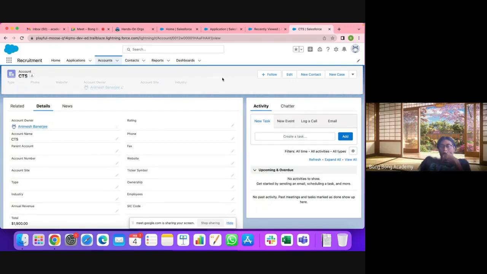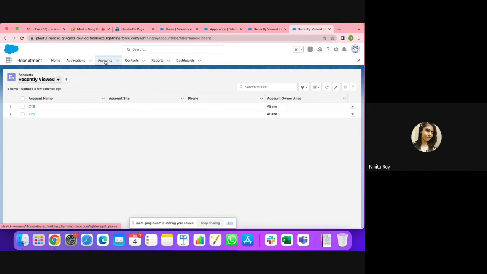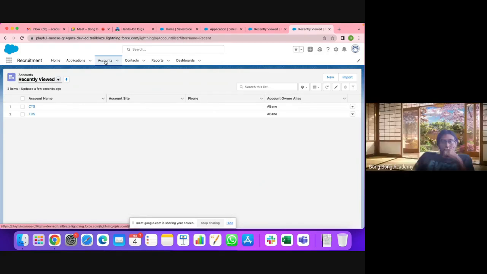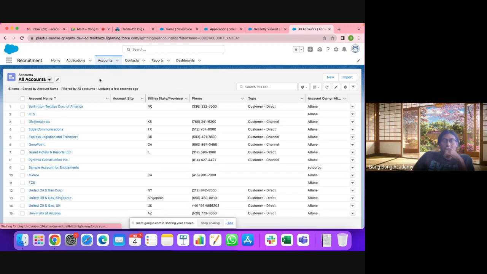So to do a read operation on the account object, first I will open the recruitment app and then I'll go to accounts and then I will have records in it. So I'll open a record and then read it. Yeah. So it starts with this itself.